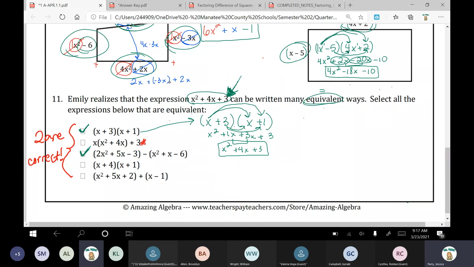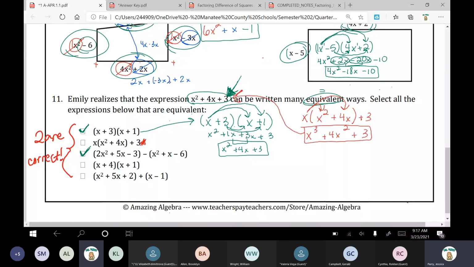We'll put it to the right. X parentheses x squared plus 4x parentheses plus 3. So let's go ahead and get rid of our parentheses first. So I'm going to distribute. Okay. So our first jump, we have x times x squared. Just add your exponents. So I have x to the power of 3. And then x times 4x is plus 4x squared. Okay, our parentheses are gone. I'm going to bring down this plus 3. There's nothing else I can combine, so this would be the final answer.